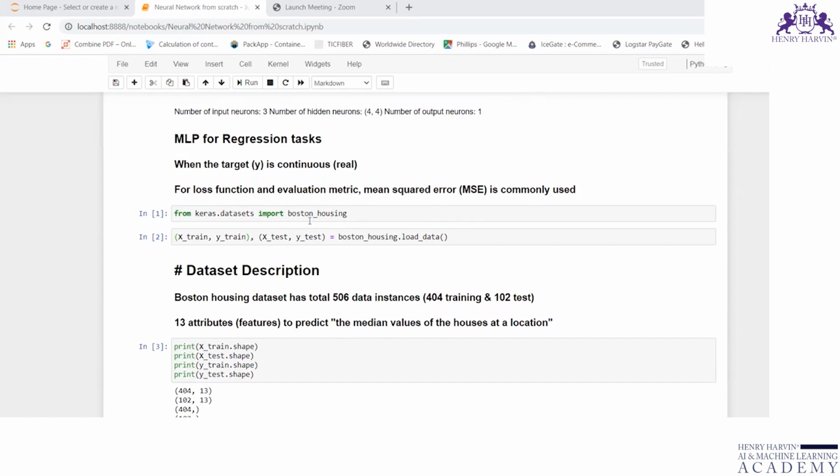So I'm importing the data set from Keras. From keras.datasets, import boston_housing. This is a very popular data set that is used to build a linear regression model, right? I have also taken the same just to make you familiar with this.